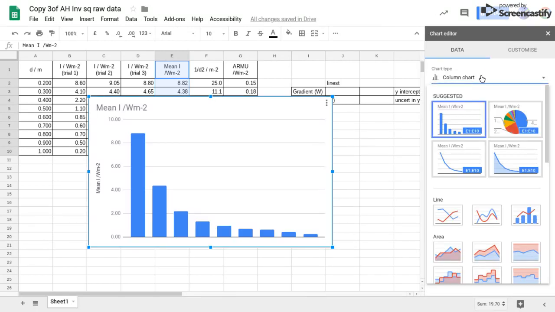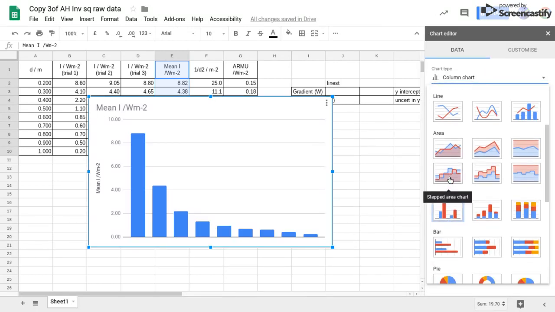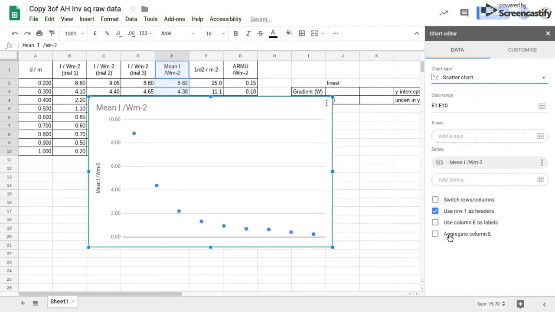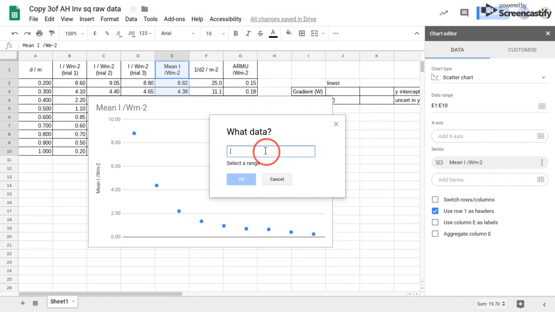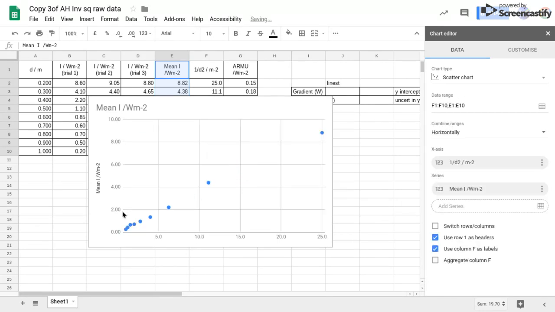We're going to change that to a scatter chart, scatter graph, just in there. And we're going to change the x-axis here to put in the data for the x, which is going to be from cell F1 to F10, and that will be all the 1 over d squareds. And now we've got a graph that looks a little bit more familiar there.